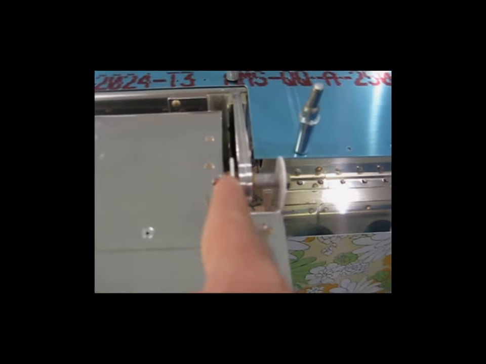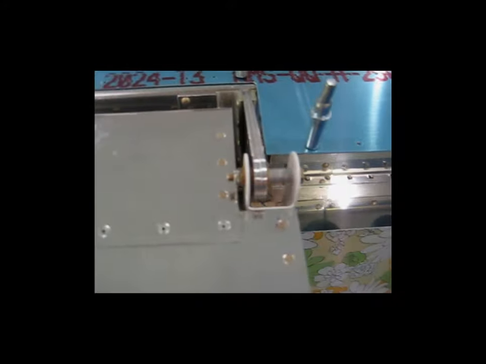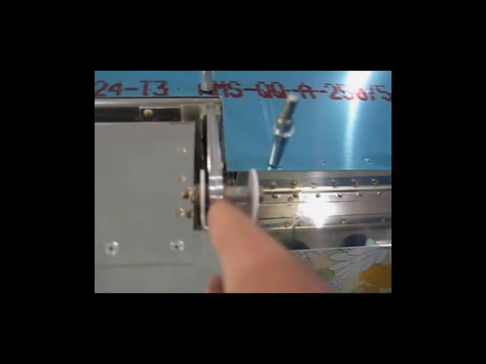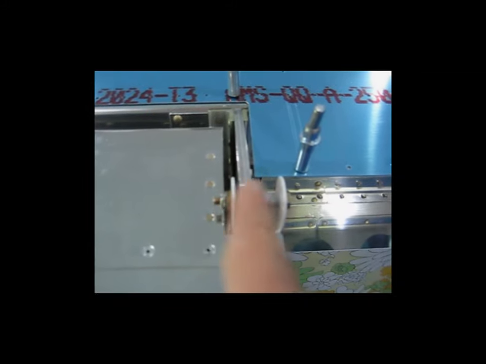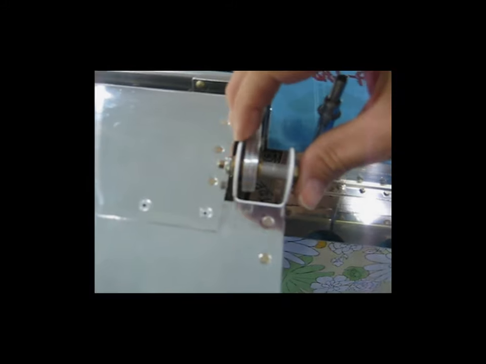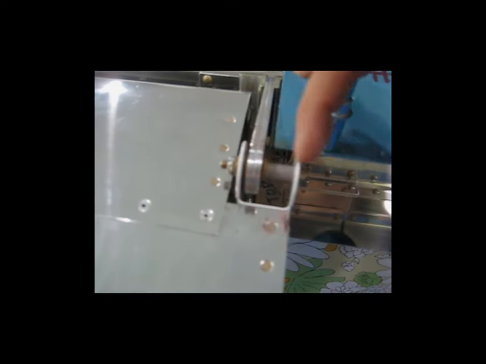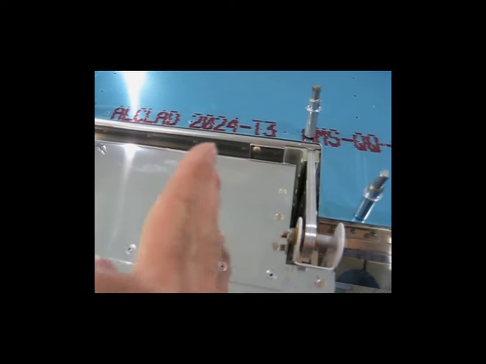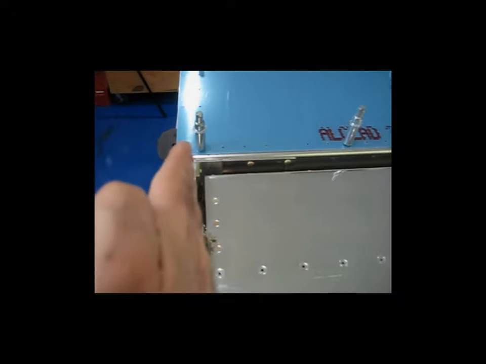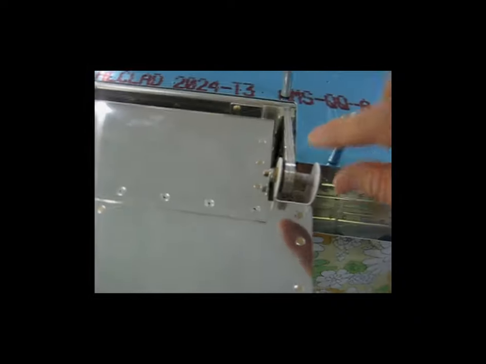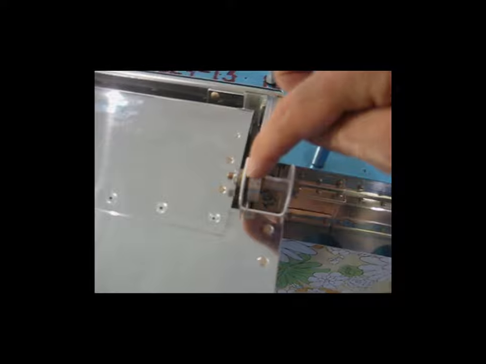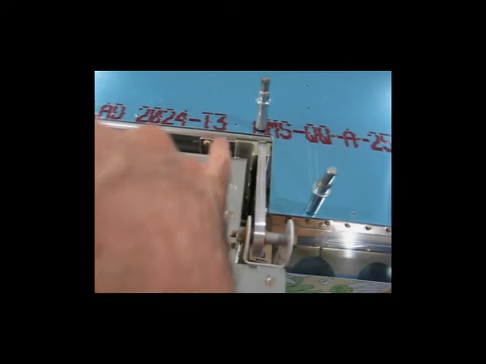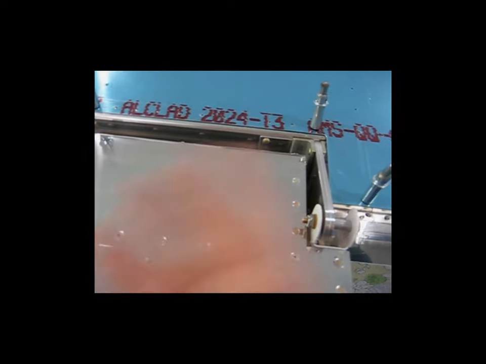This aluminum bracket was rubbing up against this powder-coated hinge right here with no washers or anything. And I've noticed that if I tried to pull it out of the way to make room in here, it actually pushed the aileron over. And that, of course, is going to screw up your gap. This hinge here would actually flex a little bit when I would try to push this over and pull this this way to open up this gap. It would actually push the entire aileron over. And of course, this gap would get a lot bigger and the gap down there would get a lot smaller and that's not what you want.